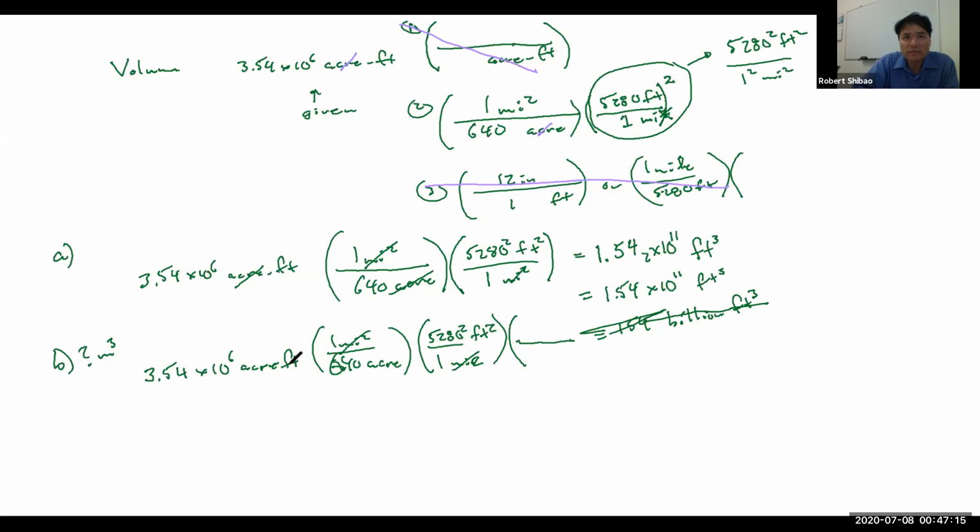Okay, so now I have acres canceled. I have foot times square foot is cubic feet. And so what I'm going to do here is go from feet to inches. And then I'm going to cube it because I need to get rid of cubic feet. Do you see that? And then let's continue this on here.